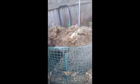So I'm just going to dig down because I kept wondering why, well, not really, but I'd put the leaves in, I'd put the grass in, and it would never get above a certain point because it was breaking down. Now I know I can go deeper and deeper, and in the spring I went from the bottom over on that side of the bin and pulled out compost for my first batches of compost tea. But what I'm showing you is that you don't have to turn your compost.